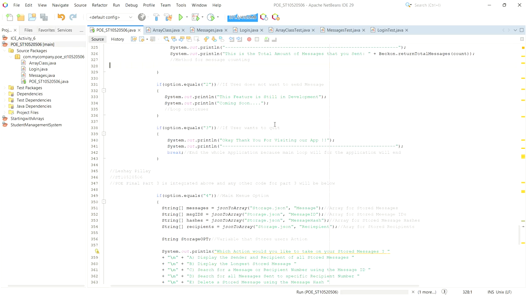Then we have the bigger picture questions again, like option 2, if the user wanted to look at, if I'm not mistaken, previously sent messages. We have a System.out.print here to tell the user that this feature is still in development and is coming soon as per the rubric of the POE.